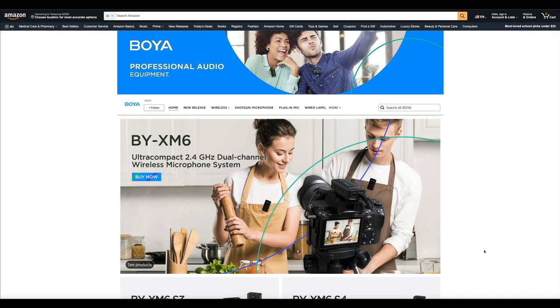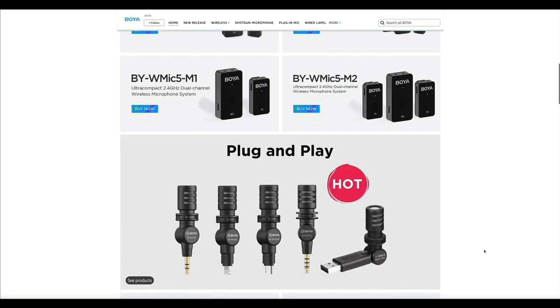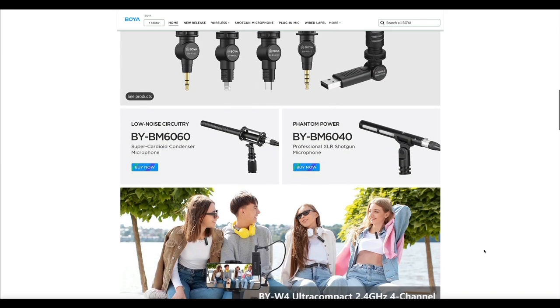Since this is a USB mic, it's basically plug and play — it lets you connect directly to a computer without any driver, battery, or audio interface. You can literally take this mic anywhere; as long as you have a computer and the cable, you can increase your audio quality and even record on the go. At only $25, available on Boya's Amazon store, I would highly recommend it for video conferencing, streaming, or any content that requires audio on a budget. You'll improve your sound and present yourself in a much more professional manner with this little mic.